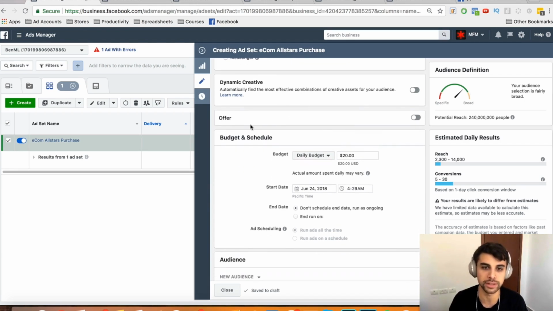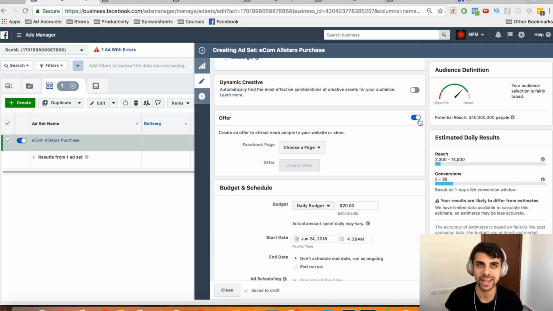Offer is a great one as well. This is basically giving you, on the ad itself, the option to offer something, let's say a 30% off coupon or anything that shows scarcity. But the cool thing about the offer when you actually activate this is that when somebody sees your ad and clicks it, the ad itself shows how many people claimed the offer. But I'm not talking about that. I'm talking about that if somebody goes through your ad and doesn't buy, he'll receive notifications that this offer is waiting for him, if it's a 20% off coupon and so on.